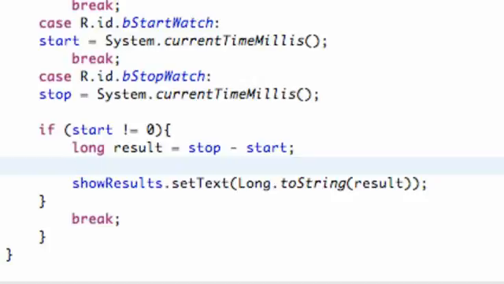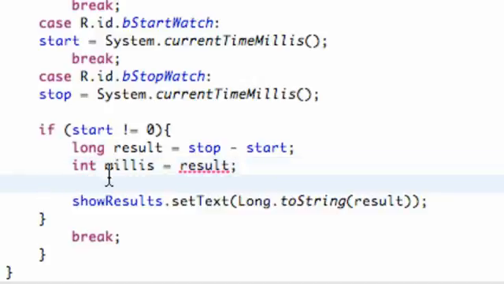So first, we're going to set up some int variables within our stop button. We're going to say int milliseconds, or mils, and set this equal to our result. Nothing new there. Again, we have our stop and our start time. It's giving us an error right now because we're trying to set up an integer and set it equal to a long.